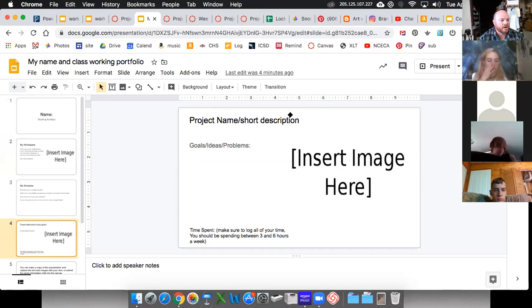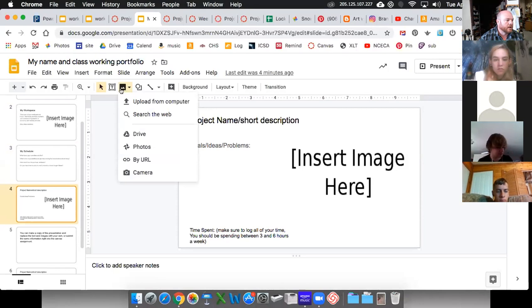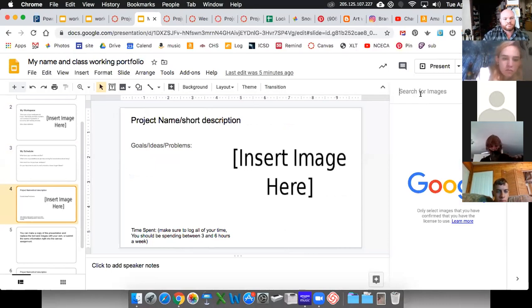And then you start with the project idea. So something you want to make, and you can dump some pictures from Google searching and say, oh yeah, these pictures were something I wanted to make. You can even go right from here and search the web. This will not give you quite as many images as doing a separate Google search, but it gives you images that are less copyrighted. It doesn't guarantee that they're free to use.